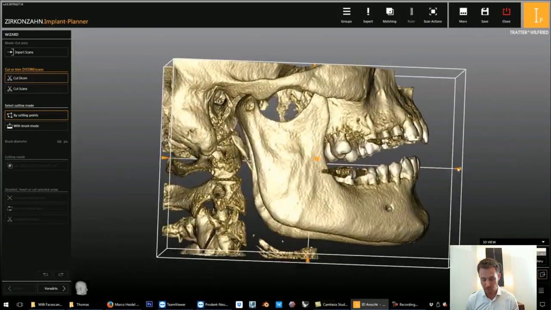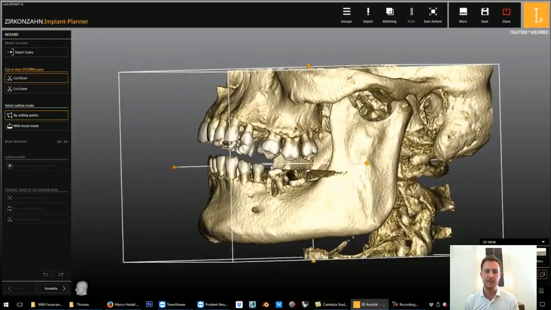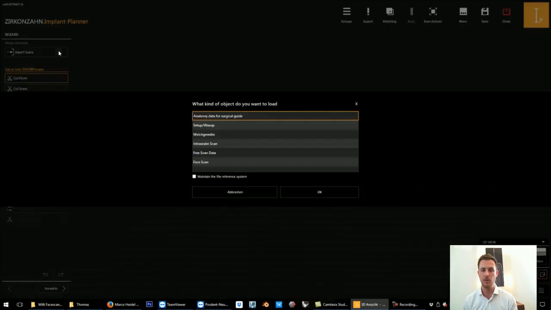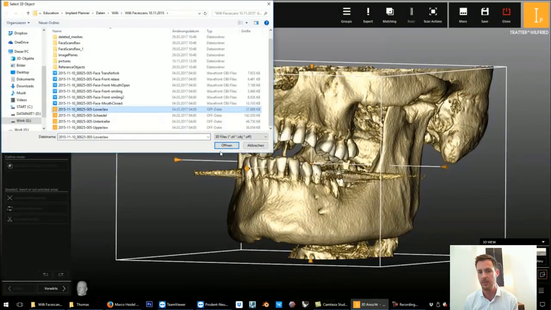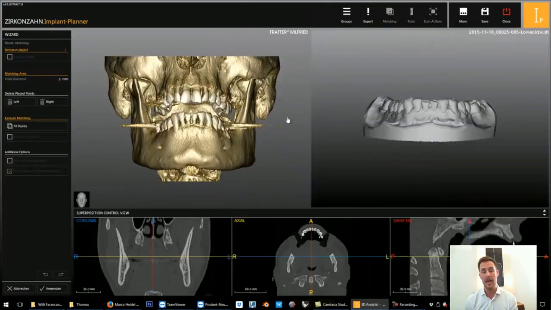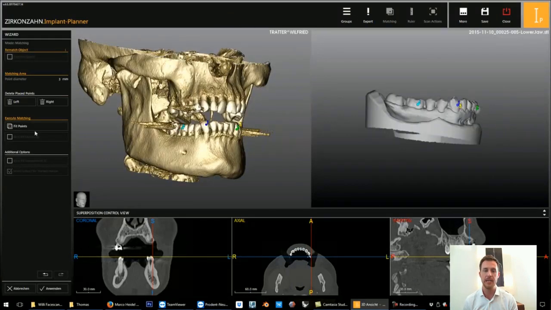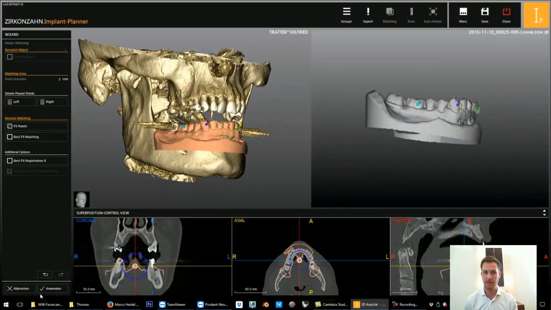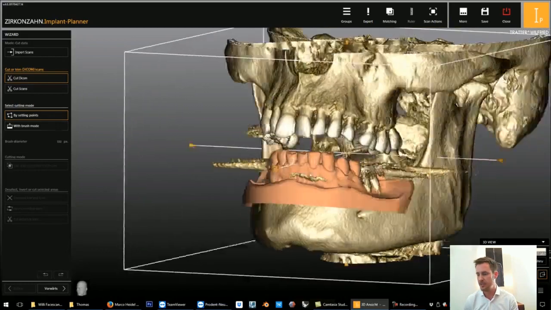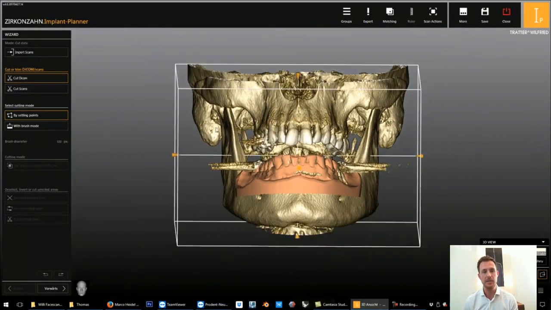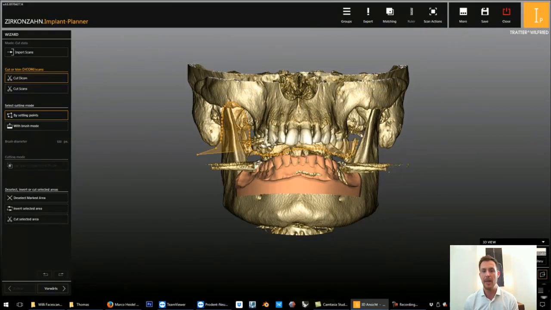So the implant planner is a very, very nice tool, because we are able to import any kind of free DICOM data, X-ray data, and we are able to import any other 3D objects like intraoral scans, model scans, wax ups, facial scans, or whatever into the software to make a better implant placement.